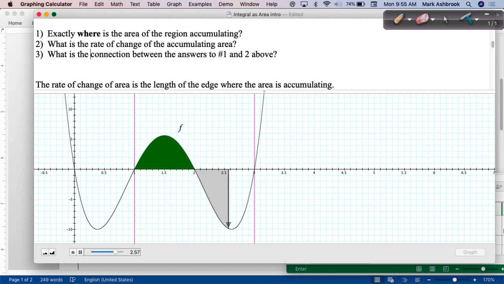Yeah, it's accumulating from 1 to 2 because that's a function. The rate of change of the area. And what I mean, number 1 means at any given moment, right? So if I were to pause it, looking at the region that you have right now, where is the accumulation occurring? Same thing if I were to pause it right here. This green region, where's the accumulation occurring? Go, keep talking.